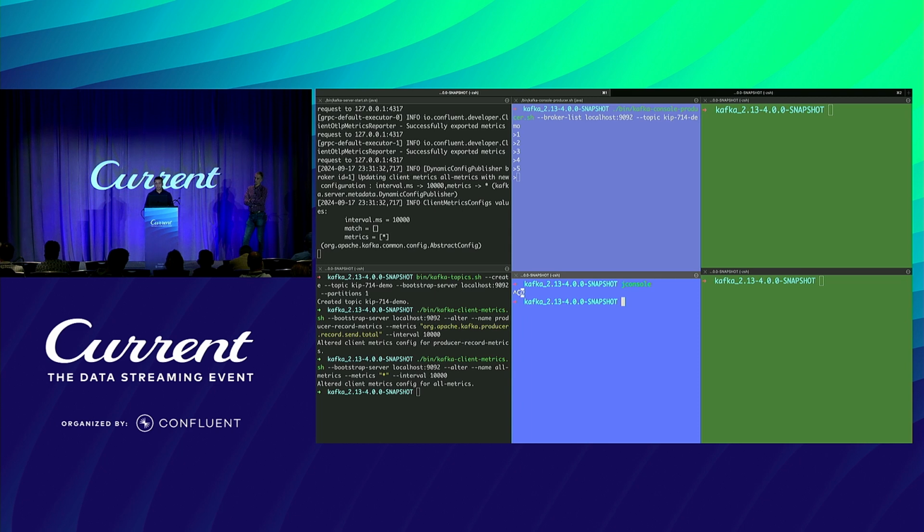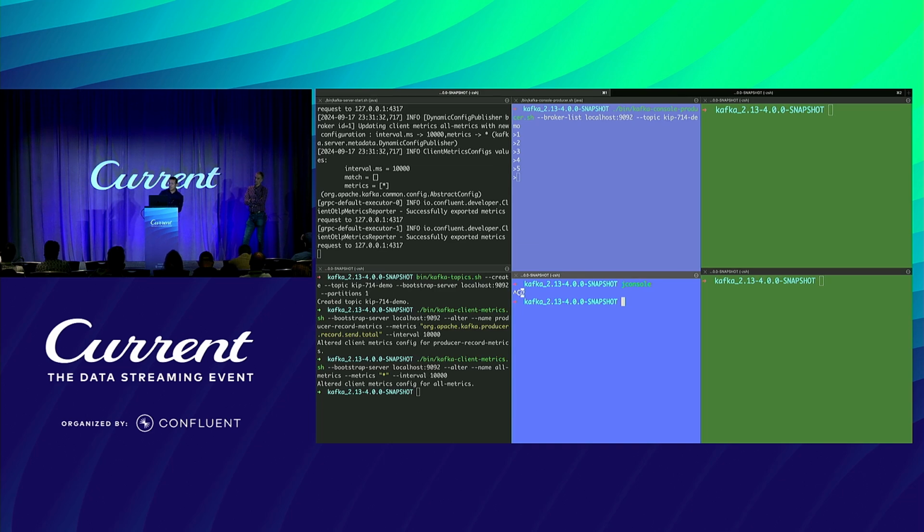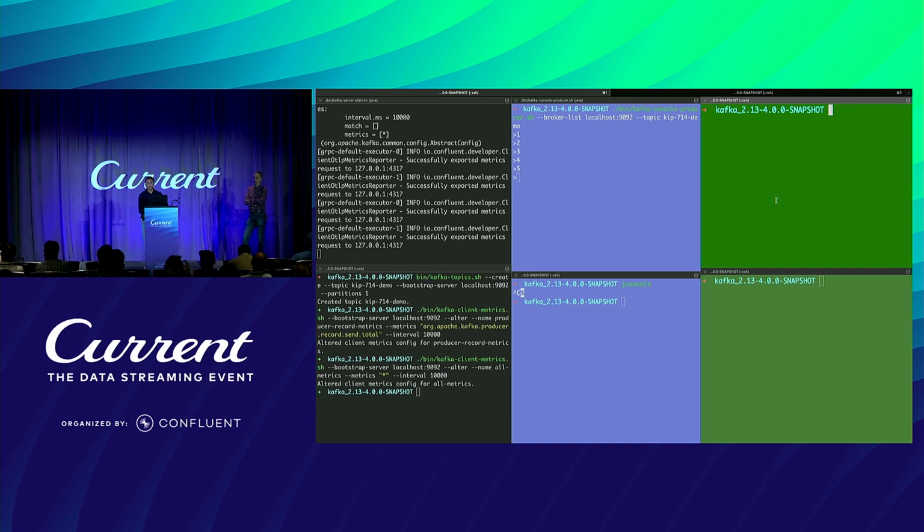One of the other things we have to note here is, what about new metrics? If certain new metrics have been added in Kafka clients, do we need a constant churn in terms of adding those things for KIP714? We do not. Any metric which can be reported over the JMX console can be reported to KIP714 as well. So for that, I would be showing not a regular consumer, but something called share groups. Share groups are being introduced in Kafka 4.0, and they are about whether you can consume from a single partition cooperatively using multiple consumers.